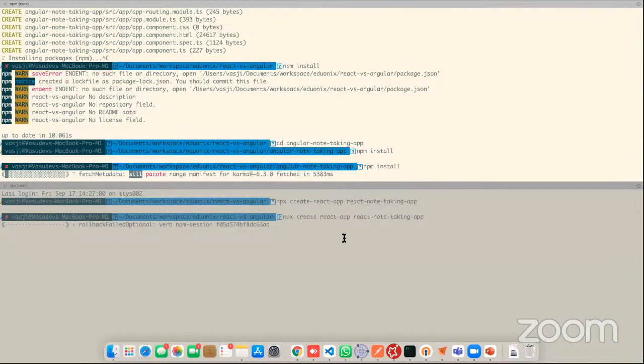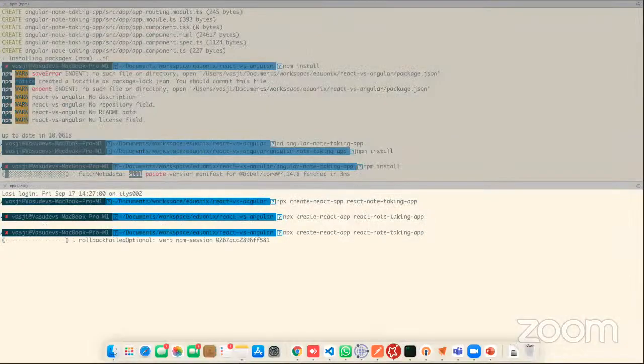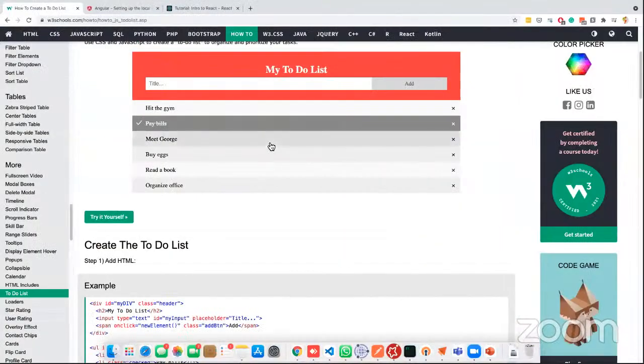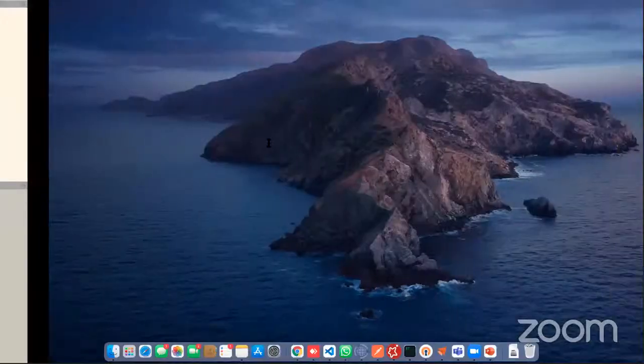I think now they are moving a bit fast. The same way we'll do this also, npx create-react-app. Yes, now it is functioning. I think some proxy issues, sometimes it happens with the internet, right? So without wasting much time, let's start.